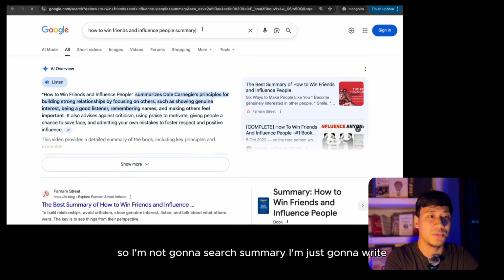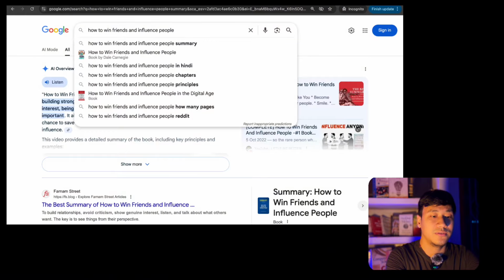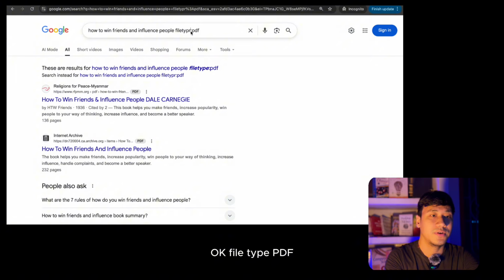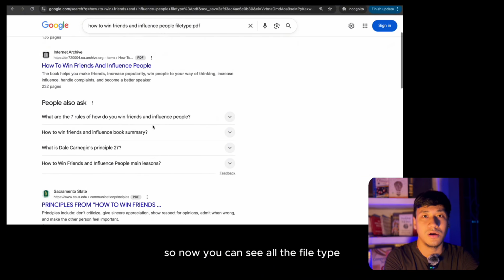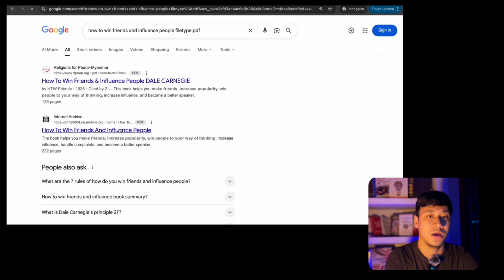I'm not going to search for a summary, I'm just going to write filetype PDF. Okay, filetype PDF. Now you can see all the PDF files of this particular book will come out.